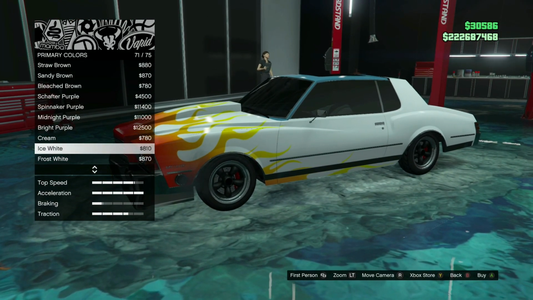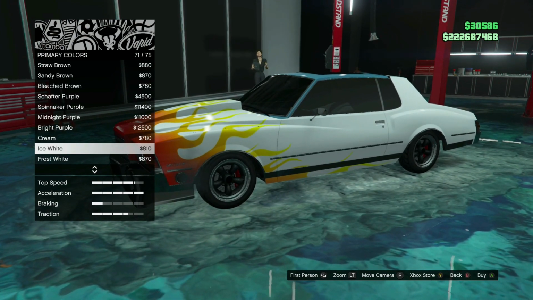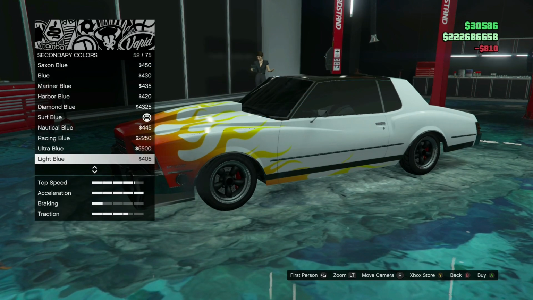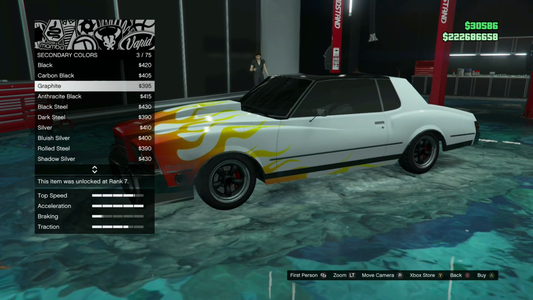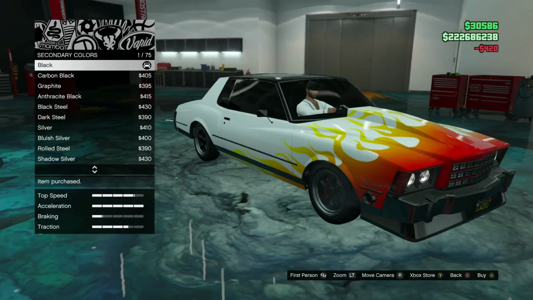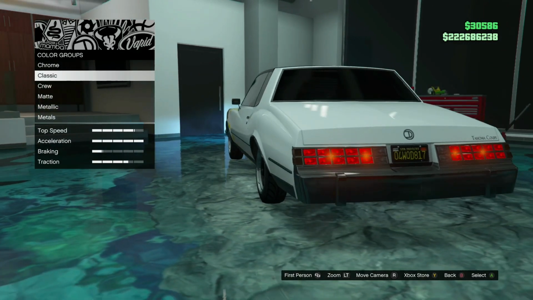Now I'm wondering if I should do the roof black and the car white, or the car black and the roof white. I'm gonna try this way. I'm gonna try the ice white normal, and then secondary will be black. Goodness gracious, you gotta go all the way. Oh wait, I should have gone up. Whatever. Oh, there we go. Okay. Yeah, that looks good. I like that a lot. But now I'm starting to question whether or not I made the right choice with the chrome bumpers.